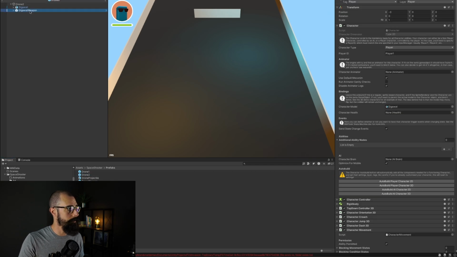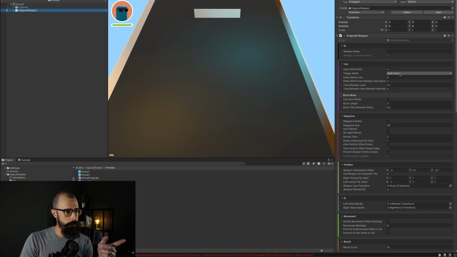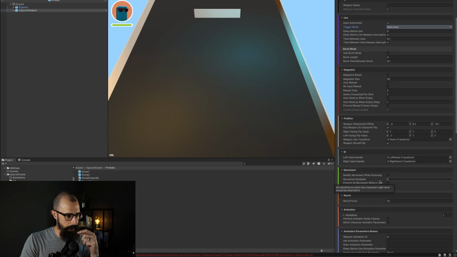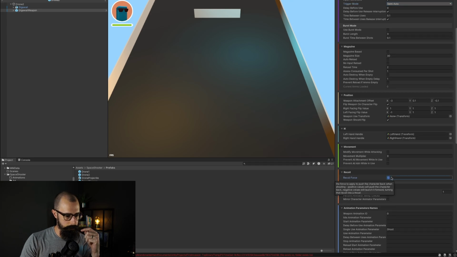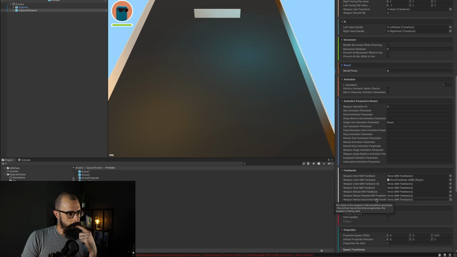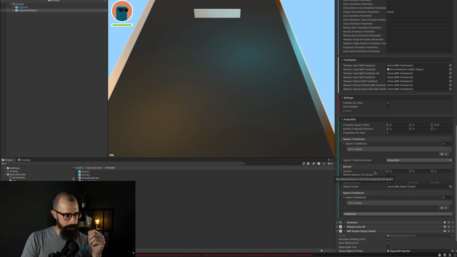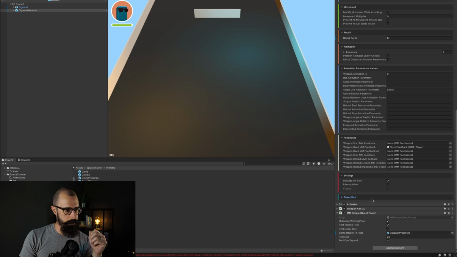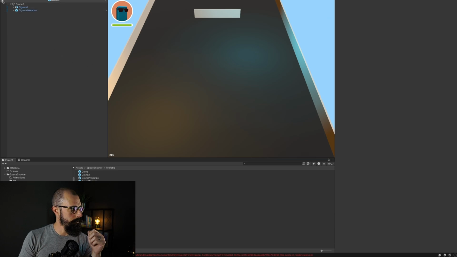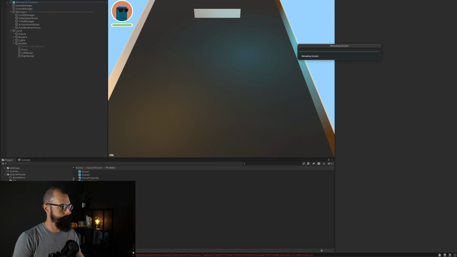I don't think I've ever made edits to that. So we have the semi-auto trigger input. I think it's causing us to be knocked back. Recoil force. So let's just do 0. 0 recoil force. There's a lot of cool features in here that are just built in. So I love that. I think you should definitely check it out. Projectile offset. This should be the -3, which for some reason didn't save. So let's see if we got those figured out here.